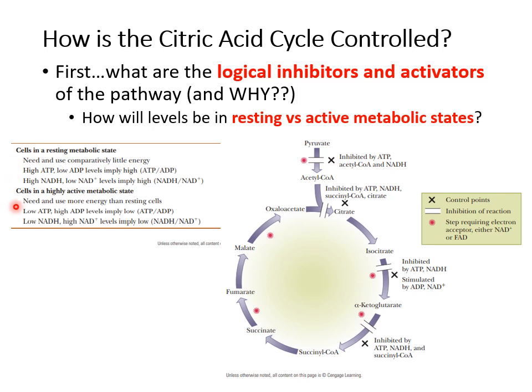Whereas the opposite is the highly active metabolic state. In this highly active state, you need more energy. Think about it. If you're active, you're going to the gym, you're working out, you need more energy to do that, right? So it's the same thing with the cell. It needs more energy. The way that you'll see this is that it's low in ATP and it's low in NADH, which means you want to make those things, which means you will want the citric acid cycle activated. Okay, so these here will activate the cycle.